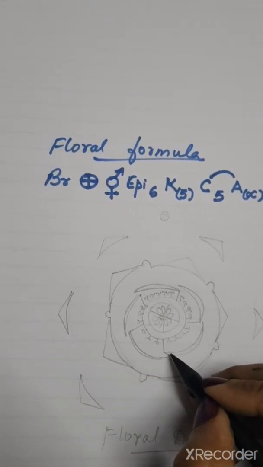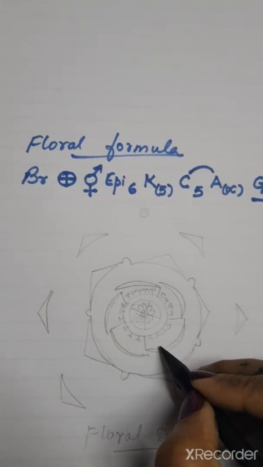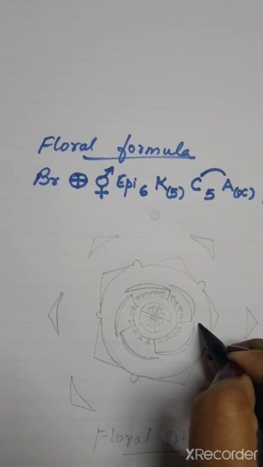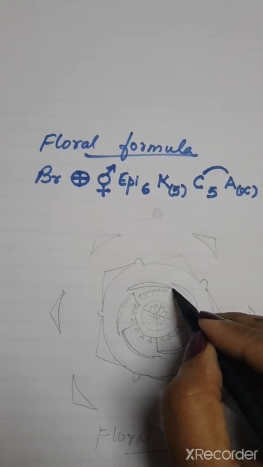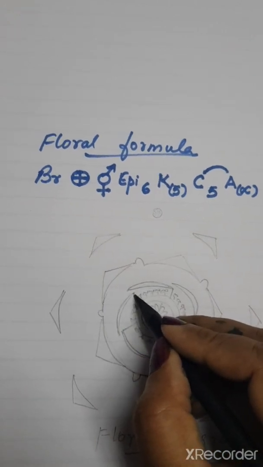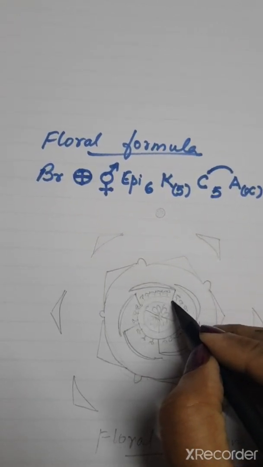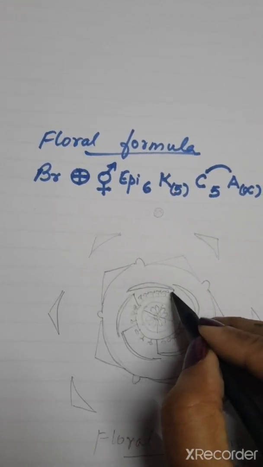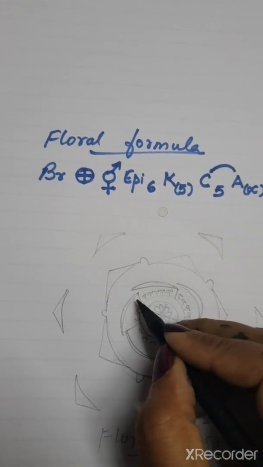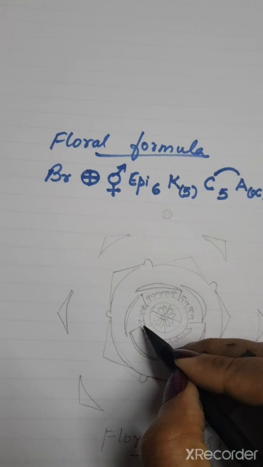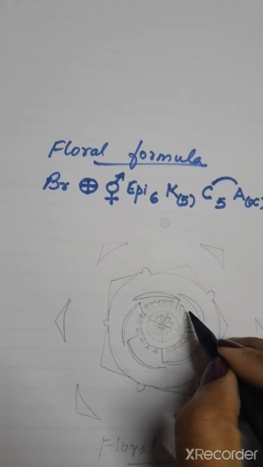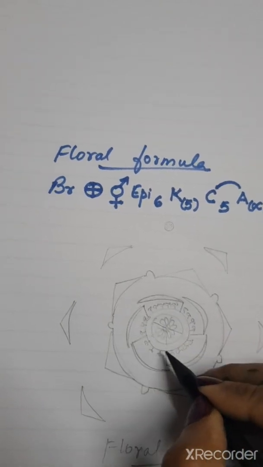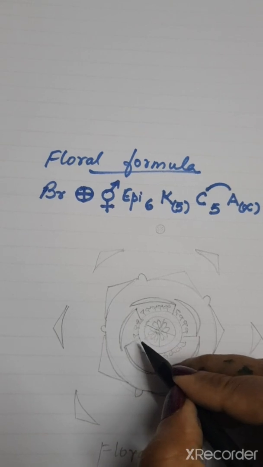Then coming to inner to the sepals, it was the petals, so they were 5 in number, and it was twisted aestivation, so 1 in 1 out of the petal, 1 inside 1 outside, that is twisted aestivation. And it was polypetalous but then fused at the bottom to the staminal tube. So this circle is representing the staminal tube, and how you join the petals is like this to the circle. So it shows that the petals are fused at the base. Okay, and also epipetalous condition. Then all the anthers you can draw here, there were many in number and attached to the staminal tube in one bundle, so that also we can represent in this way.